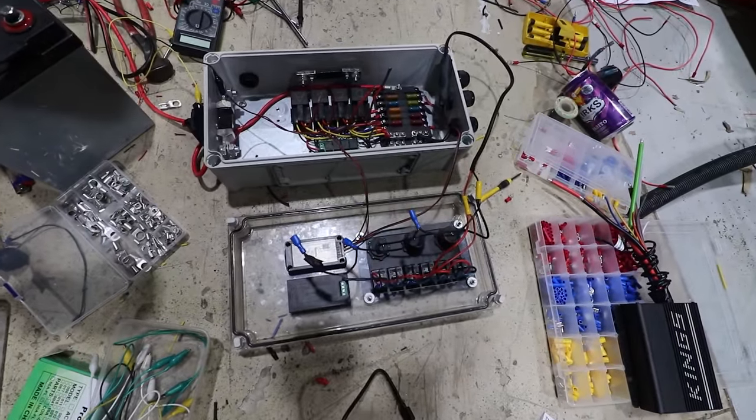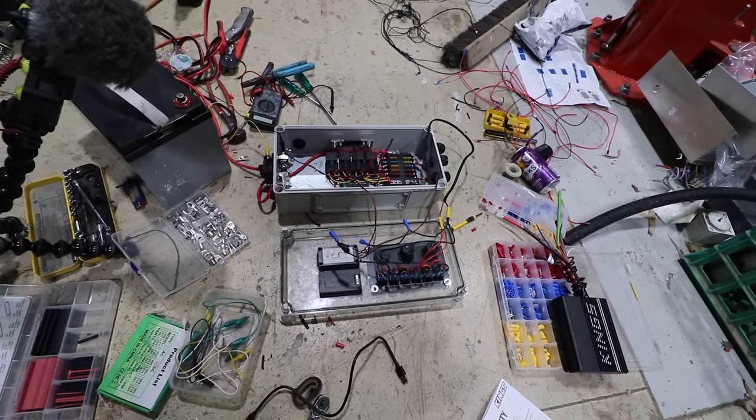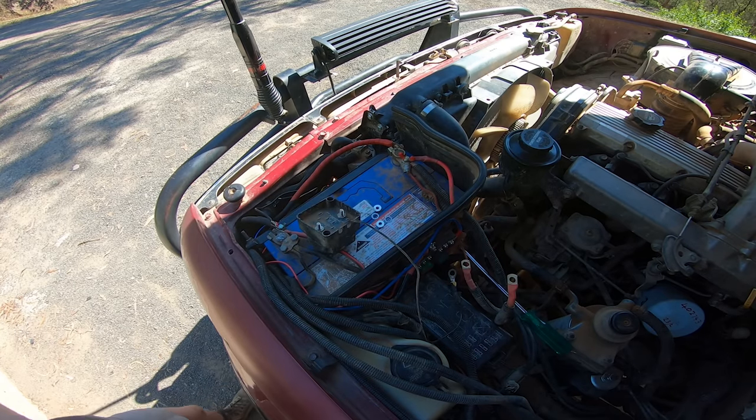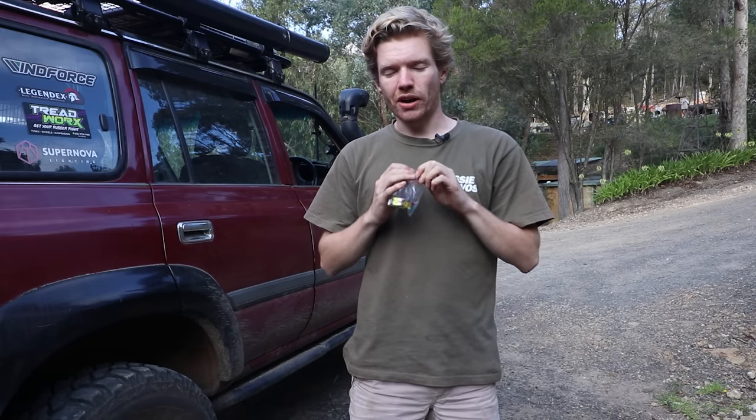I actually really enjoy 12-volt wiring - I could happily spend an afternoon soldering and crimping wires, and it wasn't long until I had the first relays clicking. I want to quickly remind you of the importance of fusing and insulating wires, especially in a box as small as mine. You do not want anything shorting. There can be catastrophic consequences including burning down vehicles. Whether you're sleeping in your car or in a rooftop tent, make sure everything is fused perfectly and sealed. I've seen it happen from professional auto-electricians to the average person.